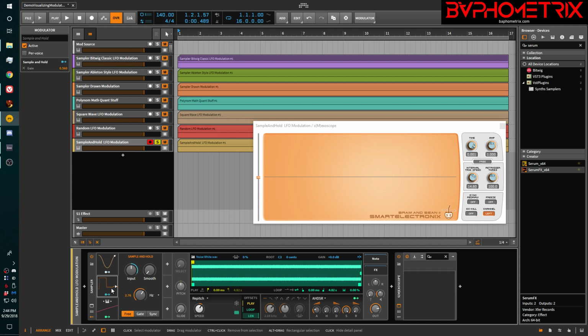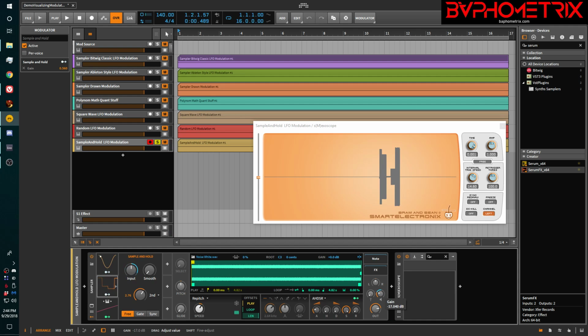And it's matching this line here because it's taking the input LFO and it's turning it into this shape at each point of the current sample rate. Like let's do a 16th note. Let's make it slower. Let's do a quarter note of our project tempo of 140. So this is every quarter note. It's saying where is the travel of the LFO? And let me just hold that for a quarter note. Let's make it even slower. That's a dotted quarter note. Let's pick a half note. Okay. So every half note, it's just saying where is the sine wave, and let me hold that value for a while.